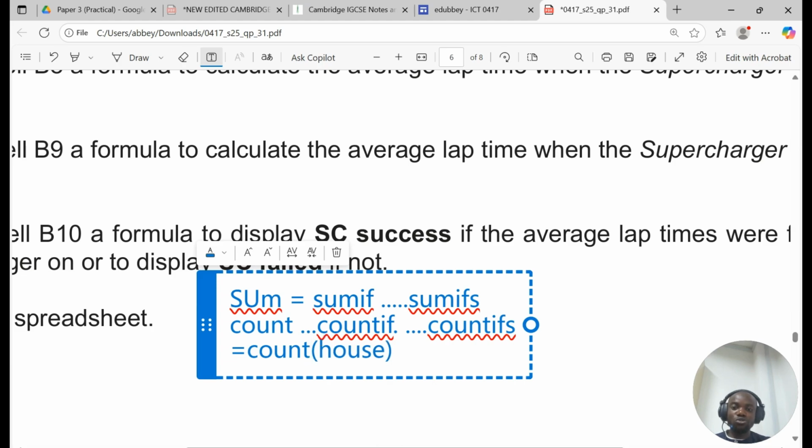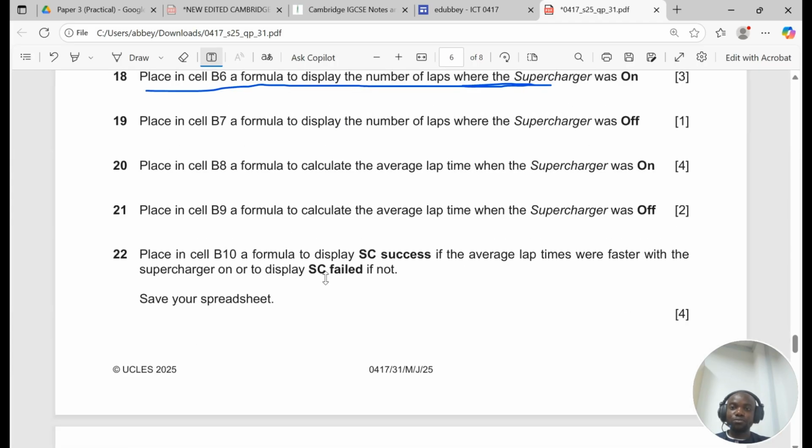The same thing applies to SUMIF, SUMIFS, and to AVERAGEIF, AVERAGEIFS. Please take note of that. I do hope this explanation will help you. Now, place in cell B8 a formula to calculate the average lap time when the supercharger is on. We need to do the average for when the supercharger is on.